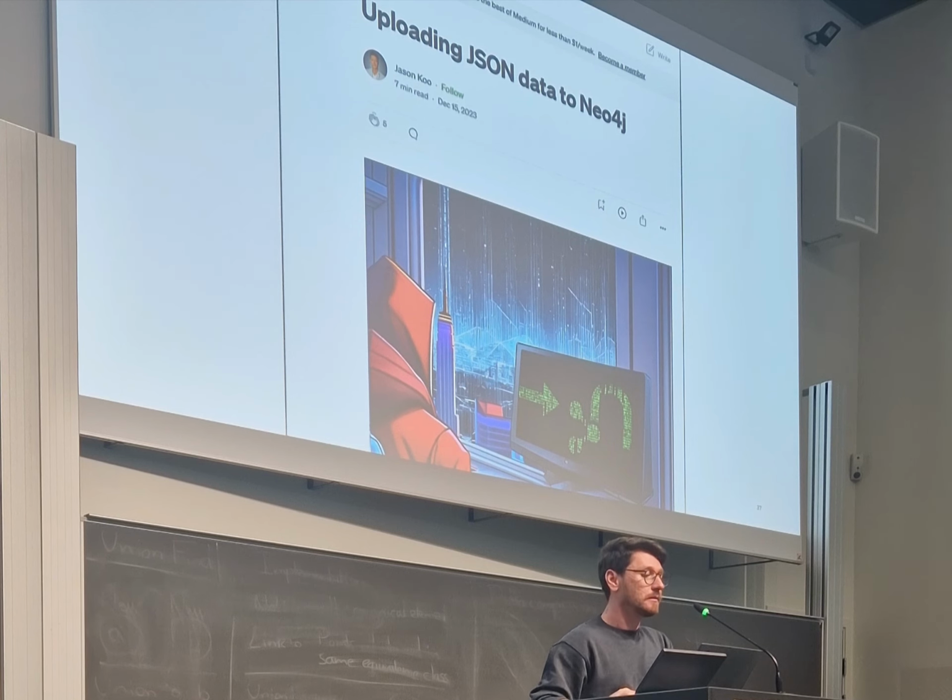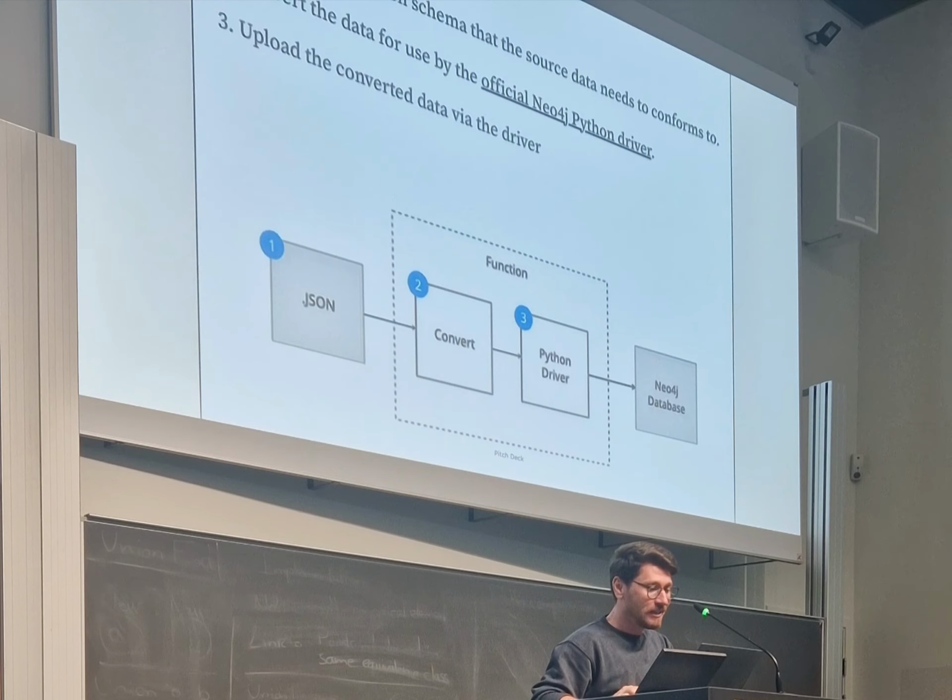So to start writing this tool, I was looking into how it is possible to upload JSON data to Neo4j, and surprisingly, for the first time in my life, I was actually able to find someone who covered this topic, and it wasn't very long ago. I was very happy when I saw this article, and the guy explained that he had already written a kind of converter that takes a JSON file, interacts with the Python driver, and uploads the data to Neo4j. So this was exactly what I needed and hoped for.